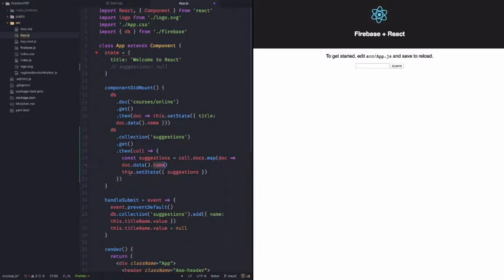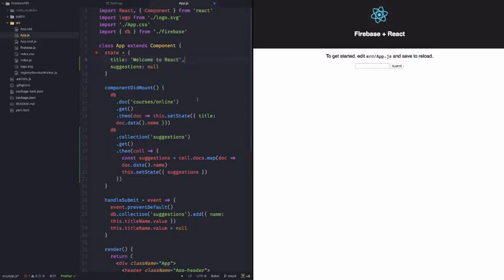Then, once that's finished, we want to set state with an array of all of the names of our suggestions. Let's create a value in state where we can store this array. When this data comes back, an array with all of the names of our suggestions will populate state.